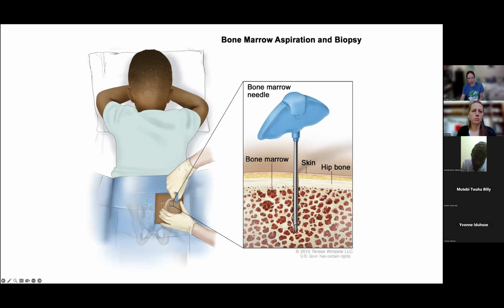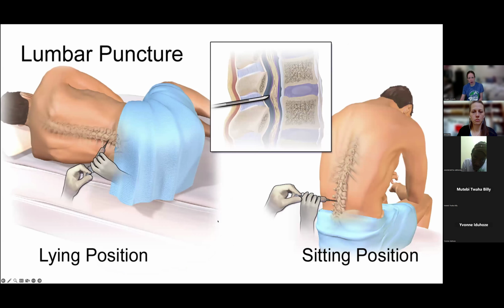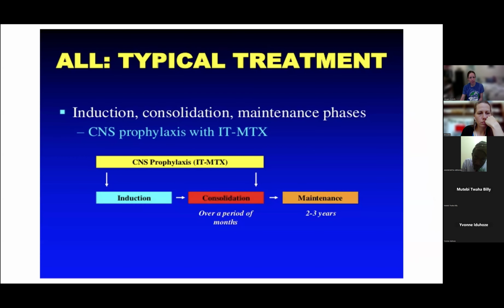Here, this is showing how they do the bone marrow. This should not be done unsedated in children. Ideally, you should have at least some kind of sedation, but this is what the hematopathologist or hematologist, oncologist would do. They also do a lumbar puncture because we always check for leukemia to see if it's in the cerebrospinal fluid, see if the leukemia is in the central nervous system, because that's a place it goes, hides out, spreads there, and we need to make sure we know if it's there so we decide if we do more treatment that's aimed at getting rid of it.